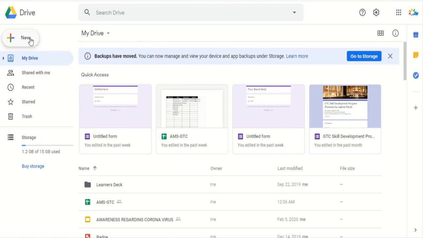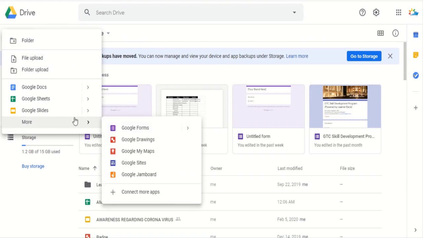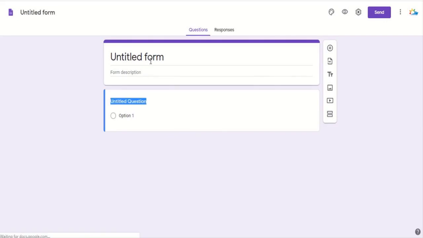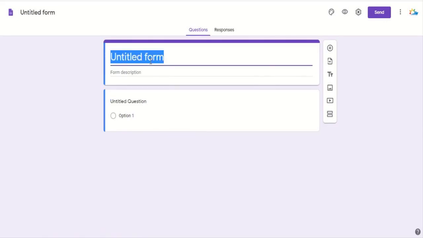This is your home page. Go to New, start with a blank Google Form. Here is the blank Google Form. So the very first thing that you need to do is highlight your brand at the very top. For example, I'll write here brand tags, which means that here you need to write your brand's name, or you need to give a name to your campaign. So you can give anything which is in regard to this particular event and your brand.